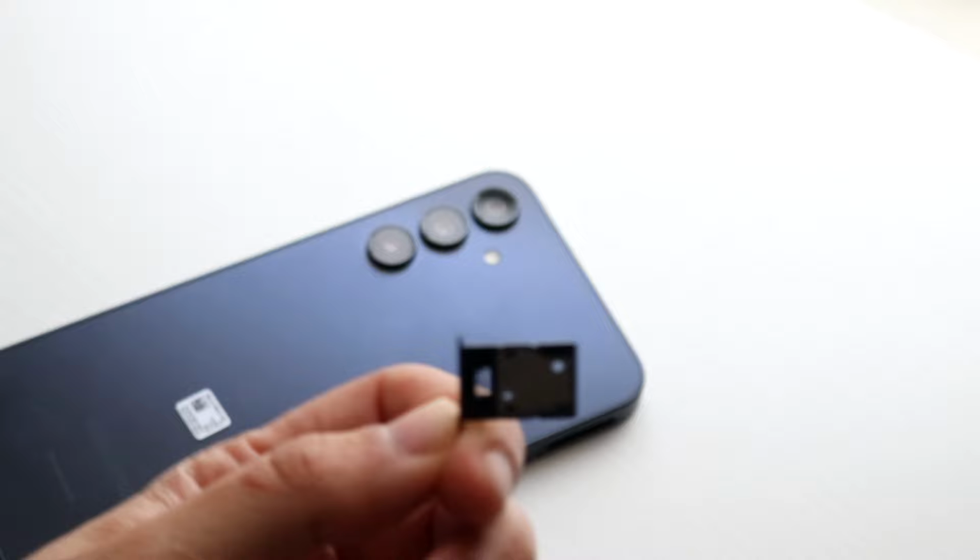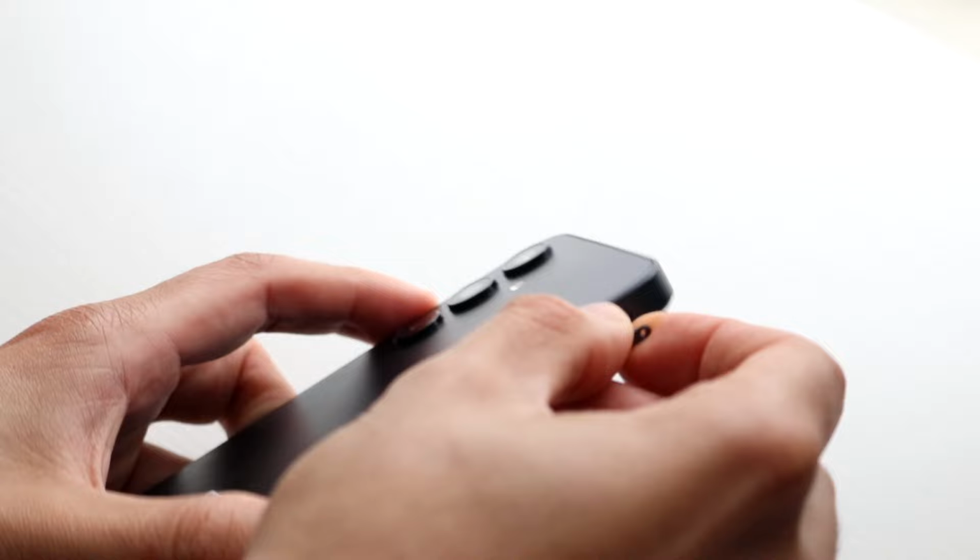Now what you can do here is place this thing and slide it in as you normally would. So slide it in just like this, and your phone should be booting up for the most part, and that's basically it.